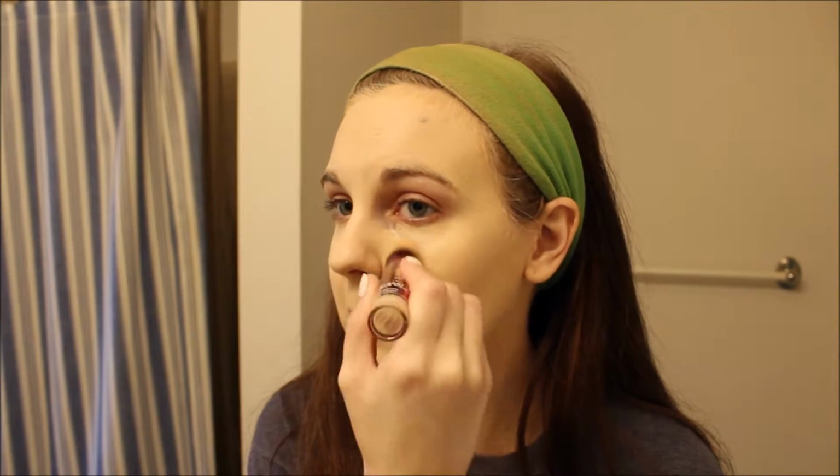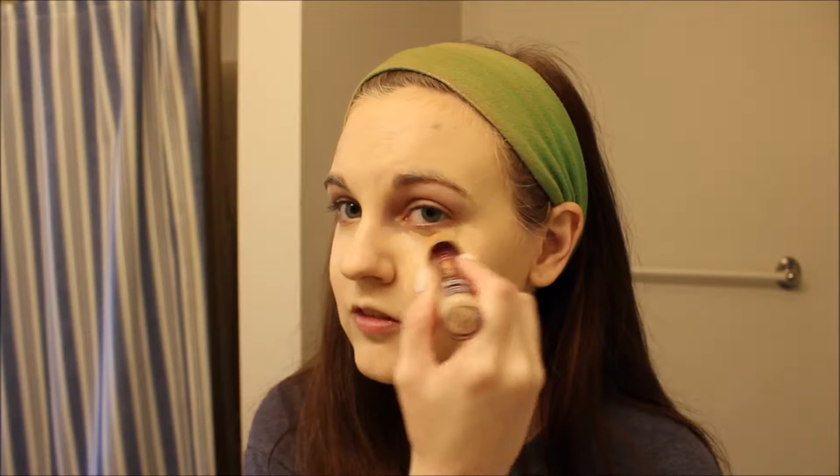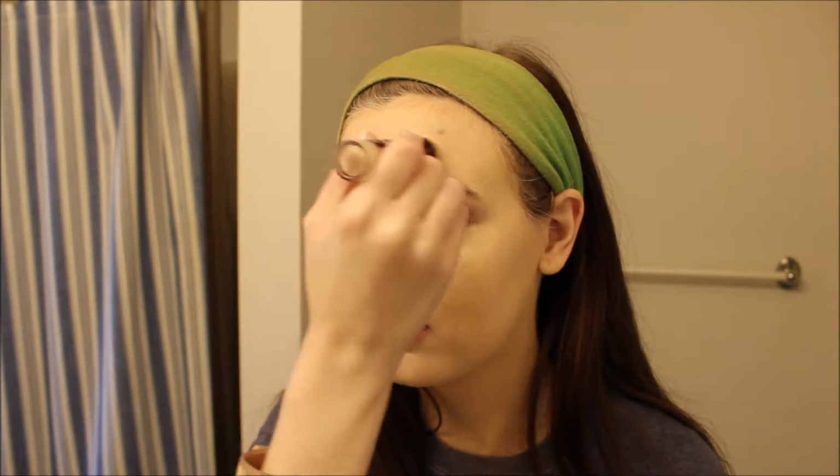So I just mainly place it on the highest points, like under my eyes, my forehead, my nose, and cover up where I have some acne if it hasn't been covered up already with the concealer. And if I feel like it, I'll get my laugh lines. Sometimes my jaw if I feel like it when I'm about to do the contour. This depends how I feel on the day.